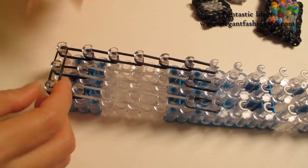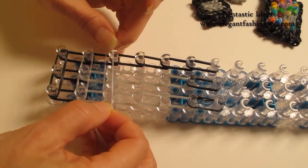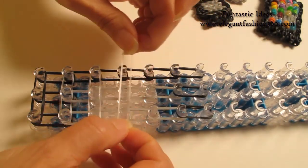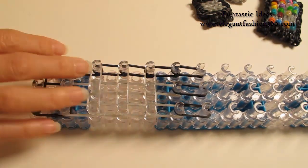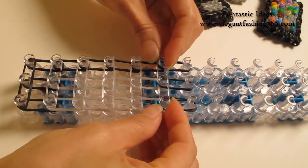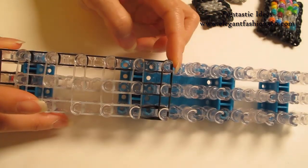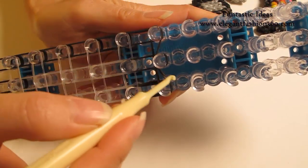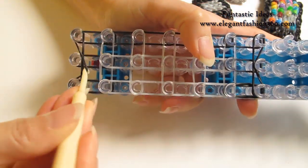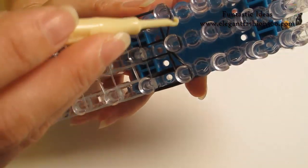Press right here. Next, I'm going to use clear band. And jelly white or clear band. Jelly white. And jelly white. I'm going to use one more jelly white. And for the last one, I'm going to take two bands and press right here. On the last one, I'm going to bring the center one in here so you hold it inside. So after you pull it out, it won't look messy. And the first one too. Just bring it in here, hold it inside the center peg. So for the first one, it's going to look like this, and last one, the same.